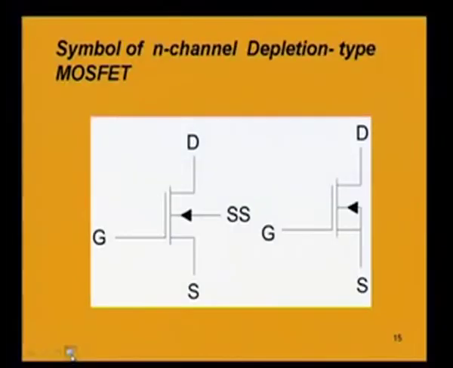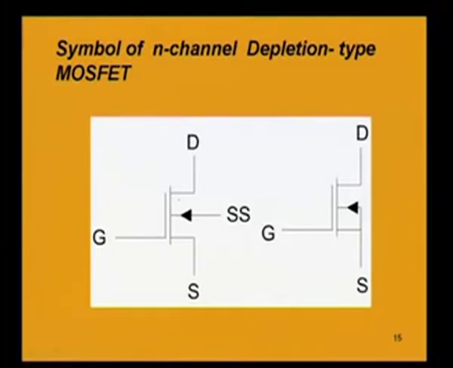Now, the symbol for the N channel depletion type MOSFET is shown here, showing the gate having a gap with the body of the device, signifying the insulating material. So, this gap will be signifying the insulating material, as was present in the earlier example that we saw in the enhancement type MOSFET. Now, one significant difference between the enhancement and depletion type MOSFET as far as symbol is concerned is here that we have an unbroken line, signifying that there is a channel present between drain and source.